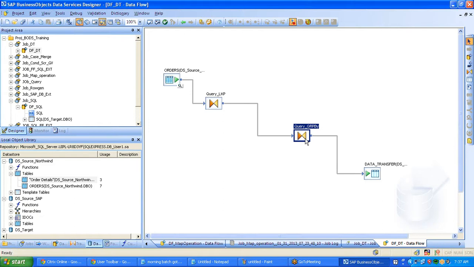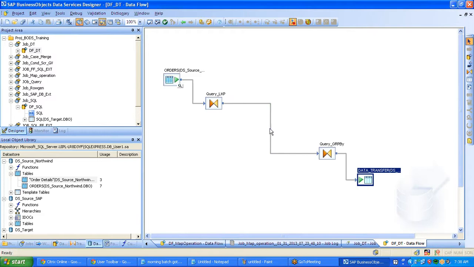So in the cache memory, 10,000 into 20,000 iterations, plus 10,000 records, plus 20,000 records, plus 10,000 into 9,999 iterations are happening. That is pretty huge, and that much data has to be handled within your system memory, which is practically not possible. BODS can handle this, but if it is 100 million records, 1,000 million records, or even a million records, then BODS cannot handle that. It will execute the job, but it will run for ages.